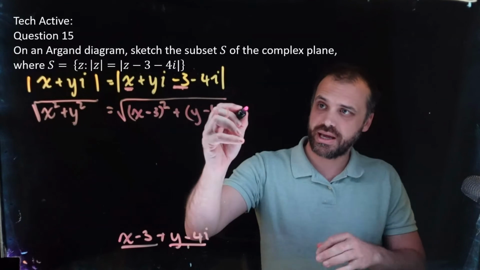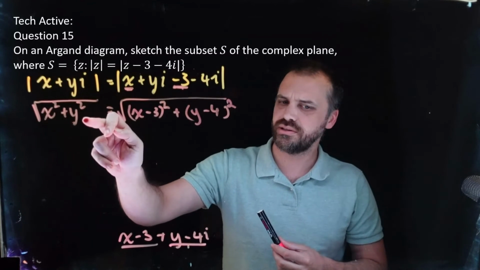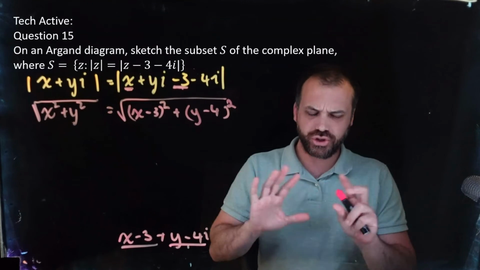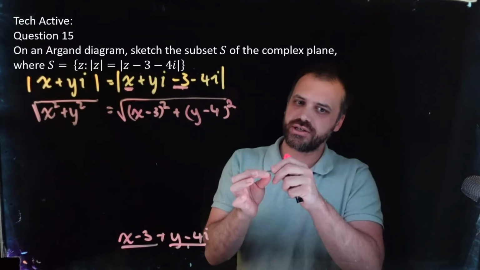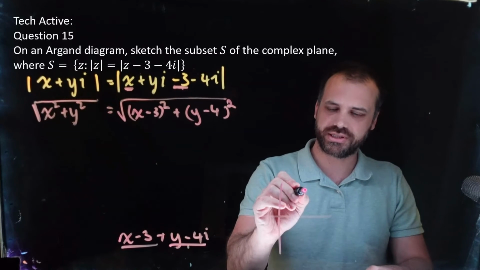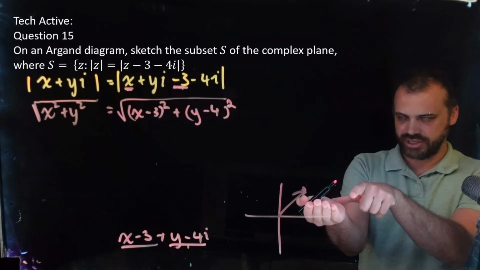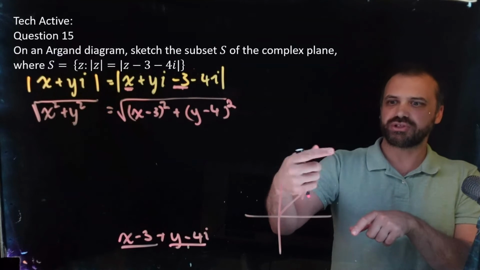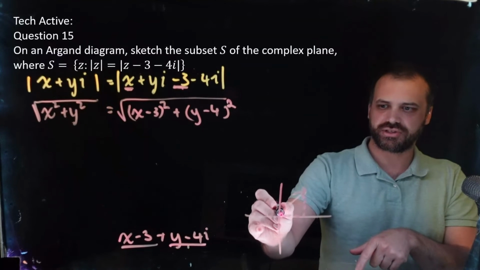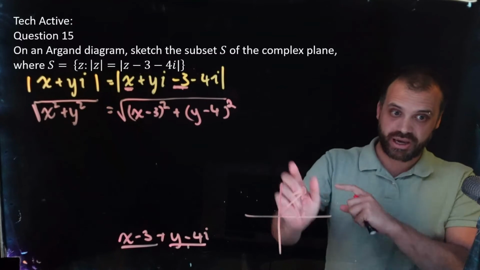Mistakes I see people make are putting i's in things when you're squaring this. You shouldn't be putting i in here because you're finding the magnitude of a complex number. Here's a complex number, and you're finding that length. If you're finding the length of a complex number, you don't have to put i in. You're just doing Pythagoras' theorem with the real and imaginary components. Don't put i in your magnitudes.